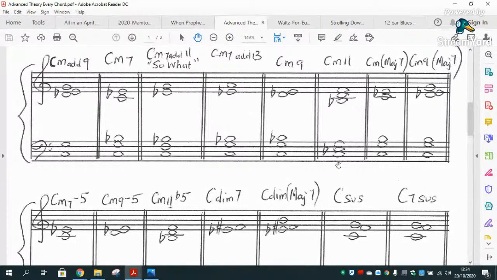Next, C minor with a major 7th. You have to bear in mind, I think, with some of these chords, that these are being taken out of context. You really would need to hear them in a chord progression to really appreciate the beauty of some of these. This one is a bit clashy. Next, C minor 9th with the major 7th: C, G, B, D, E flat, G.